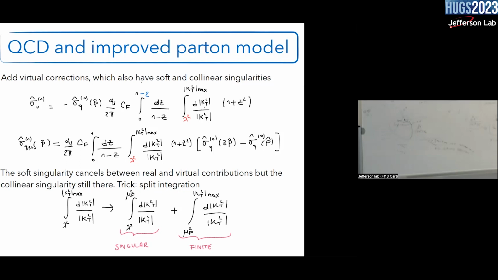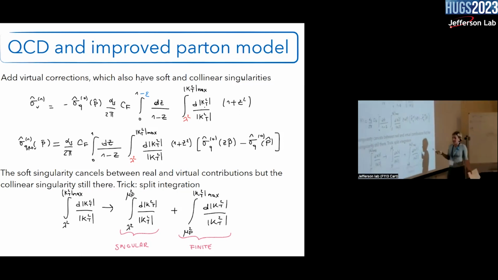So when you put together real plus virtual, this singularity at z equal 1 is cancelled in the cross section. The limit z equal to 1 is cancelled by the virtual emission, because you have real minus virtual. And for the virtual, remember, there is no emission because this thing is absorbed back, so you don't have the z. You just have xb times p, which is the p hat momentum that we had here. So virtual against real, but we still have this lambda squared that we didn't get rid of. So what do we do?